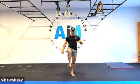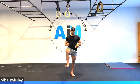Just nice and simple. Obviously the standing leg is gonna be working a little bit hard to keep everything else a little bit solid. Even with the circles, keep it smooth. So there is no rush. Let's change directions. And like any joint rotation work, we're looking to slowly and gradually try express the most outer range, right? So if you imagine a beautiful circle, what tends to happen is we probably have access to maybe half or maybe three quarters of that circle, and the rest of that circle feels a little bit shitty, okay? So be mindful to try draw a nice smooth circle as opposed to cutting corners at certain places.